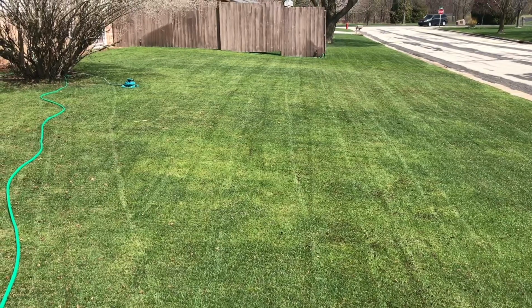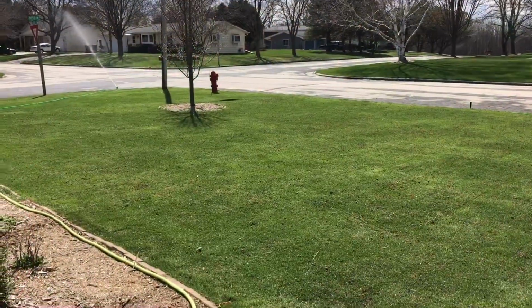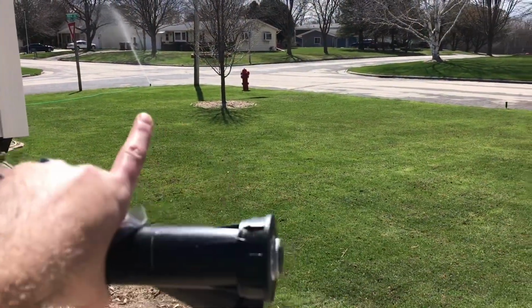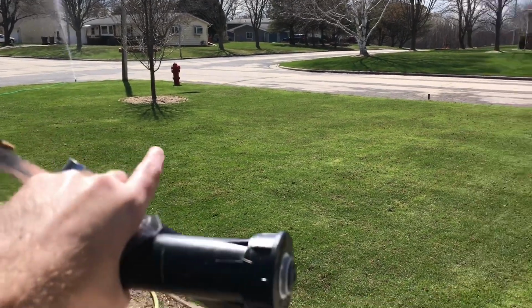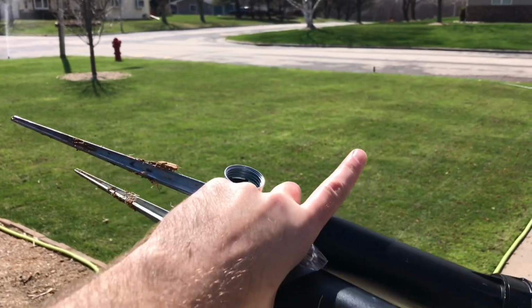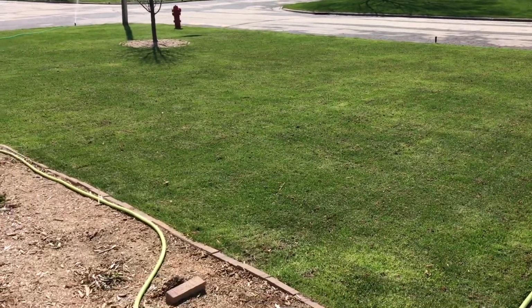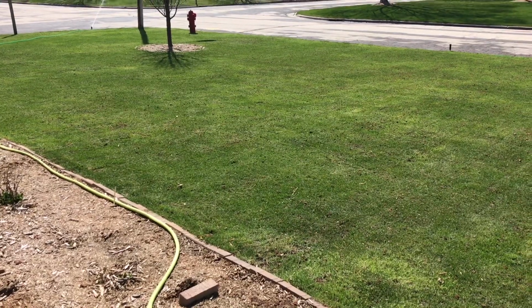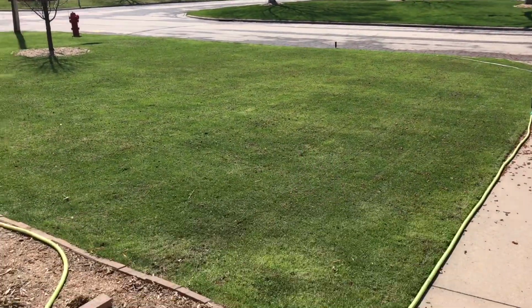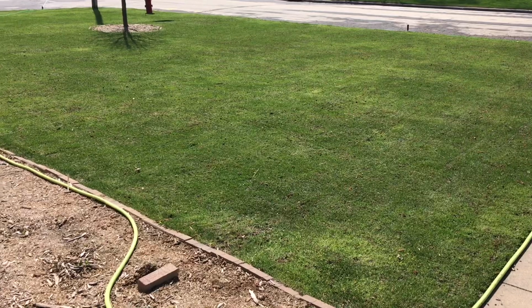Here's my sprinkler setup. Alright guys, so I had to improvise a little bit. I wasn't going to put that rotor sprinkler over there because my plan was to put the MP rotators all the way along the curve there. However, even after doing a bucket test and figuring out the math that it should work with about 6 or 7 of those heads, turns out it only runs 3 or 4 at a time.